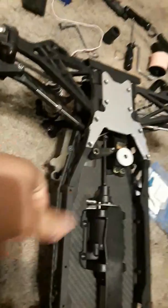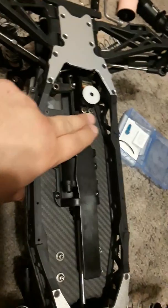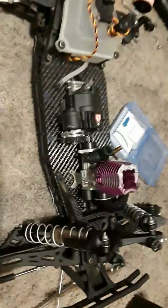The only thing I have to overcome now is the Hitec servo is just a little too tall, and it's hitting the arm. The arm won't work well, so I may just get another servo for it, or I may just grind the mounts down just a hair, just make it fit, because I really wanted to use the spare Hitec servos that I had. I don't want to have to buy anything. I just don't have the money for it.